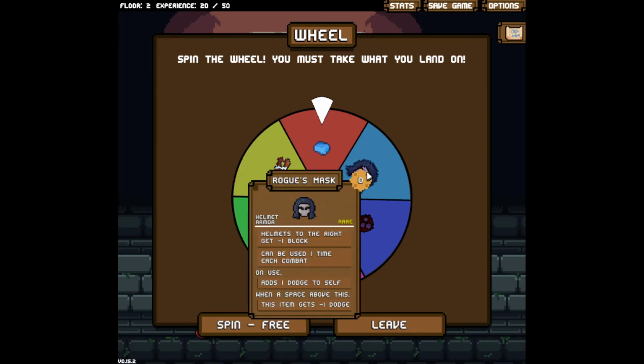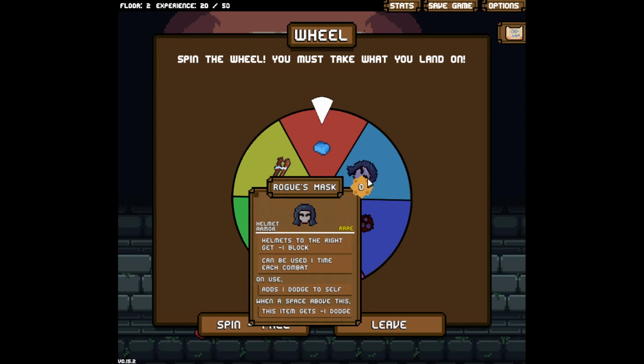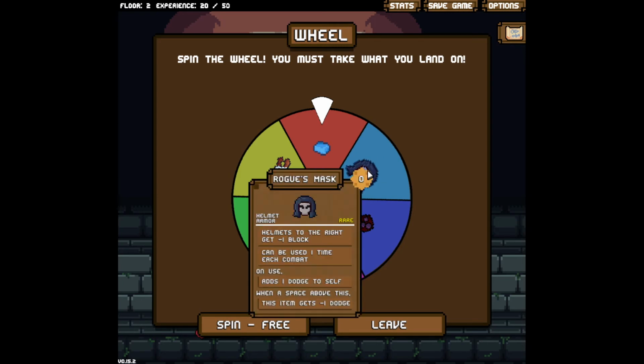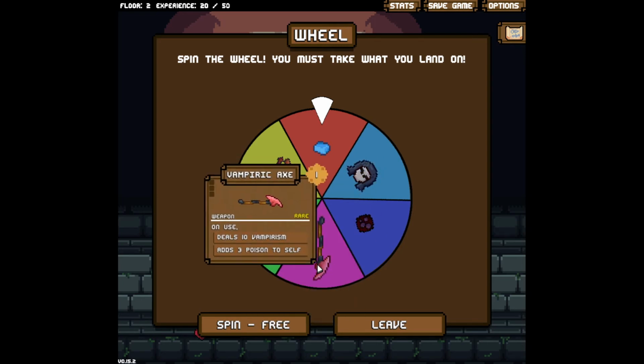Spin to win. What do we have? Rogue's Mask. This just got a change in the update, but I didn't read what it was because I didn't know what the item was. Helmet's to the right, that's a normal helmet thing. Get -1 block. Can be used 1 time each combat. On use, adds 1 dodge to self. When a space above this item gets -1 dodge. Okay. If you had this in the ninja costume, now you're talking. You're getting somewhere. I feel like you would need a consistent 3 dodge per turn for me to start feeling comfortable with that. And you'd have to find the other items first.